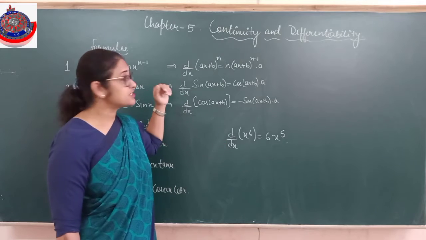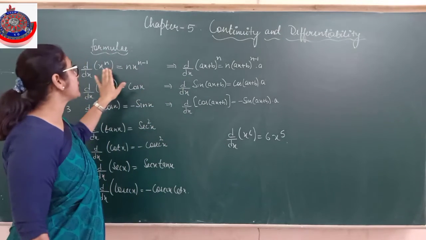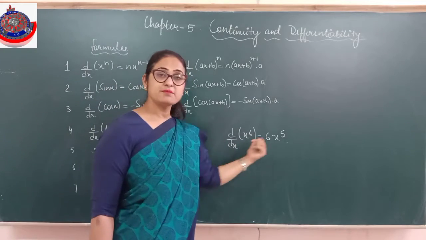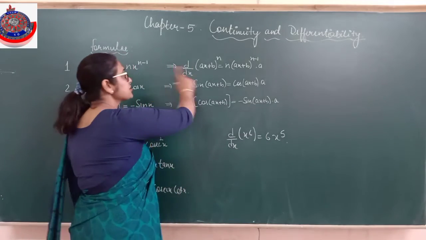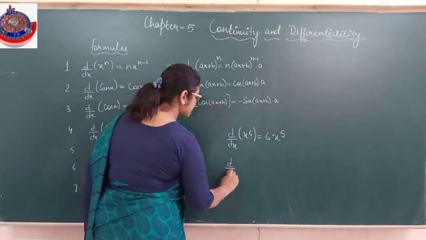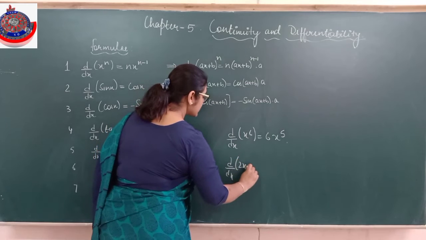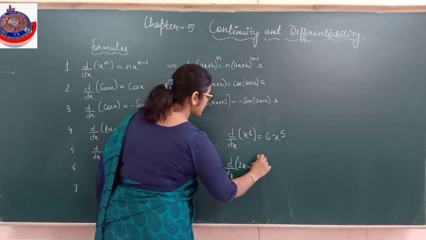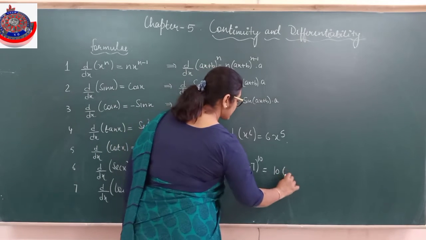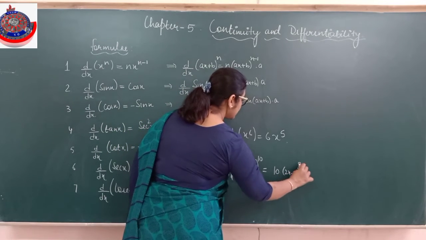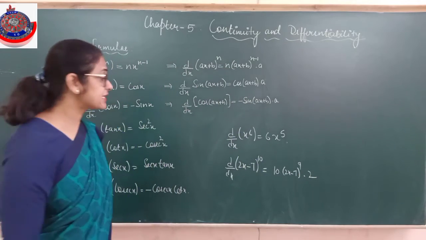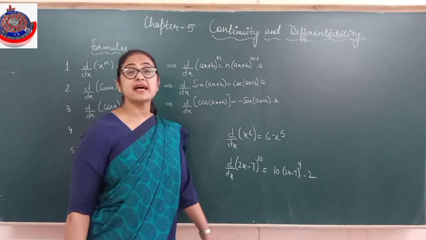The definition of differentiation. Now the same thing, if it is variable raised to power constant, I differentiate it. The power comes in front, reduce the power by 1. The same function can come in this form also, linear raised to power constant. For example, they ask me to differentiate (2x minus 7) raised to power 10. So what is the rule? The same thing, 10, reduce the power by 1, into the coefficient of x. Is it clear? Whatever is the coefficient of x, that has to be multiplied.